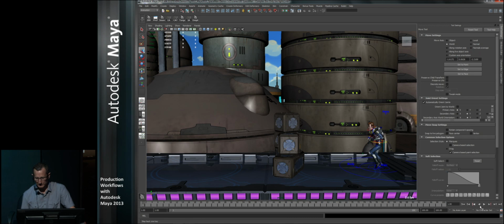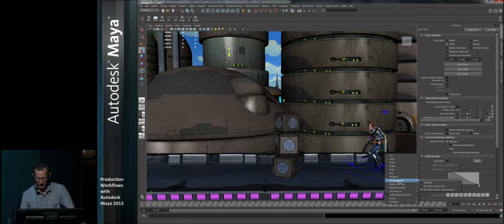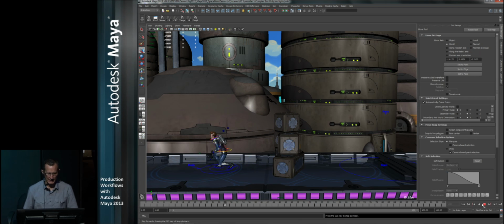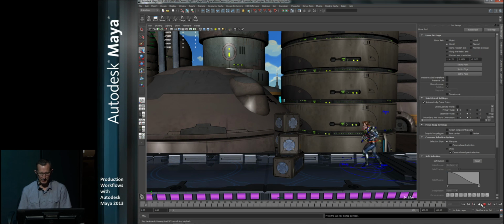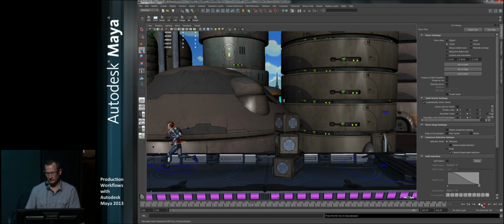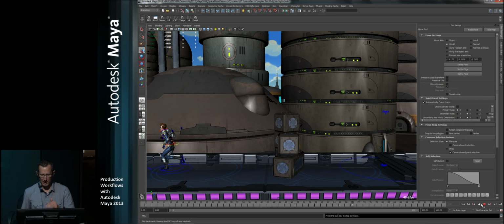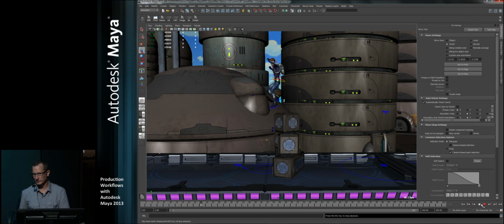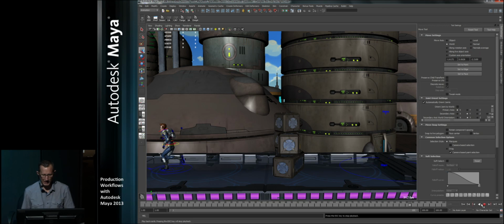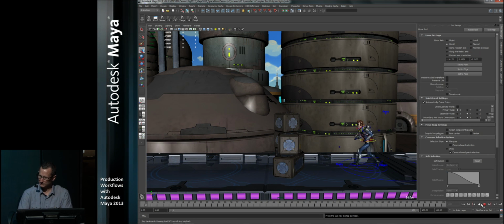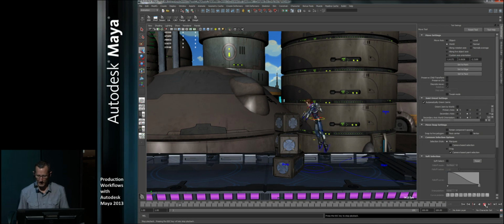What you'll notice is if I play this back, and I'll set this to loop a couple of times. Let's see, is my looping on? Yeah, it's already on. As he runs across, it's a constant rate of motion, or I should say a linear rate of motion. He's basically moving at the same rate over the entire animation. So the jump is happening at the same speed as the walk, which is not natural at all. What I want to happen is, as he's jumping, I want him to start off kind of quick, slow down at the top of the jump, and speed up as he's going towards the ground, as he's accelerating, as gravity's bringing him down, so it'll look more natural.